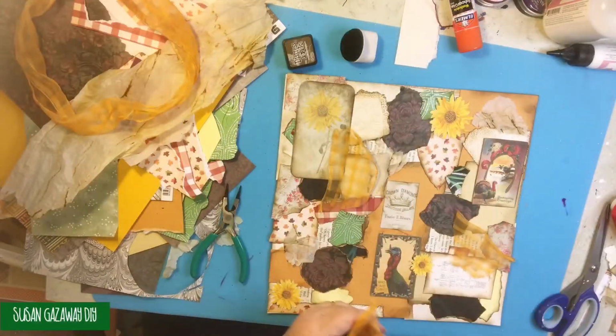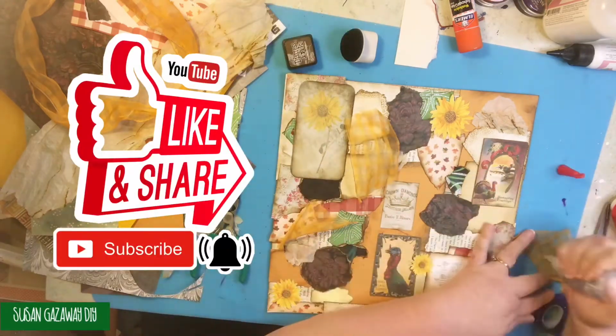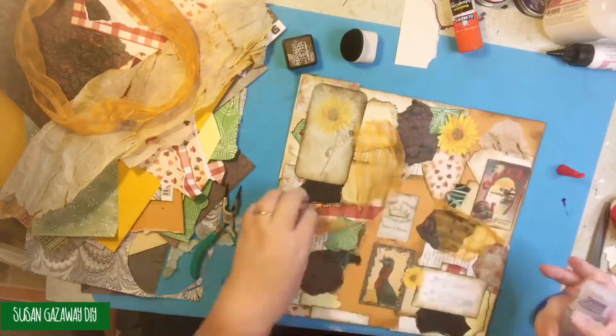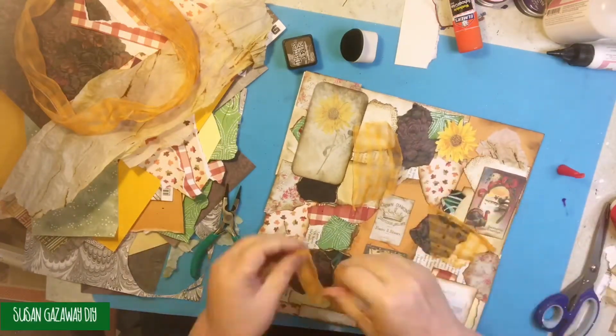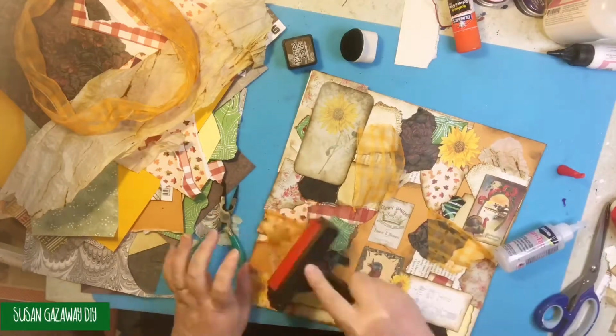Now I'm adding in more elements. I'm using some of this leftover ribbon that I had, and I'm taking the wires out of it, and then I'm just gluing it down with Fabri-Tac. It's mixed media, basically, is what I'm doing.